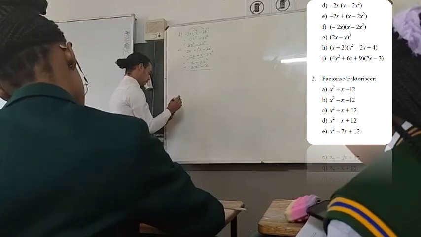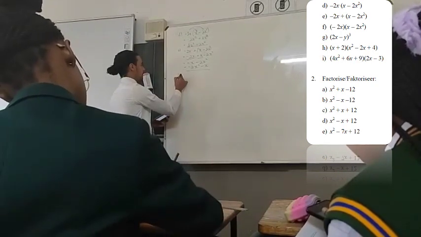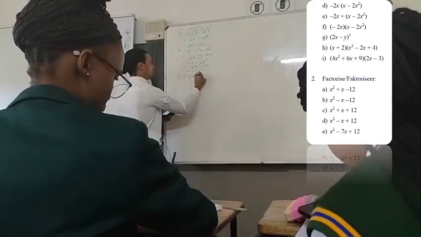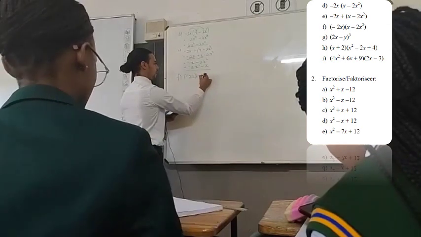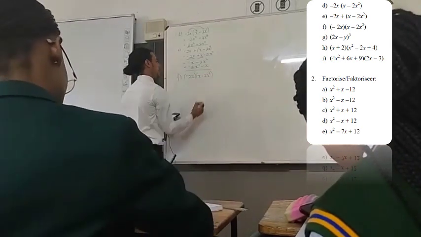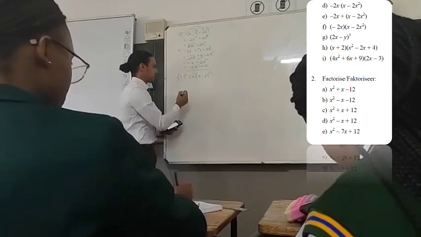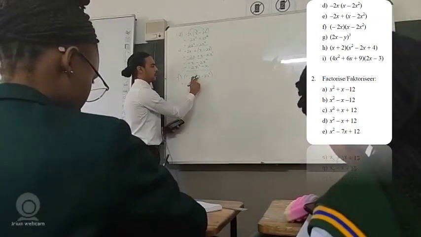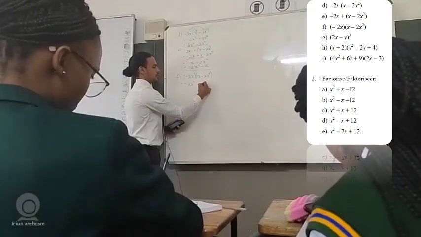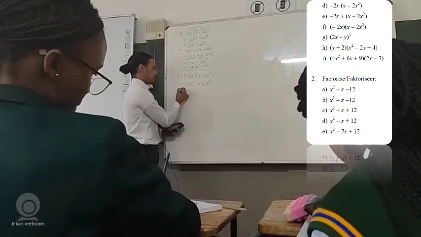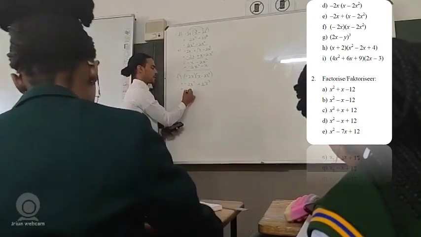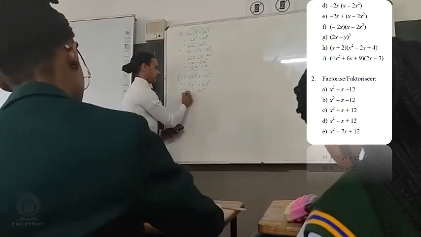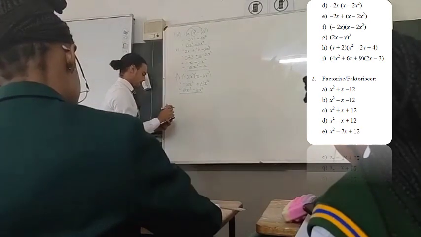Then moving on there at number F, bracket negative 2x bracket x minus 2x squared. Now this is actually similar to this one. You will see we're supposed to get the same answer. So that's going to be negative 2x to the power of 2, and then negative times a negative is equal to a positive, so that equals 4x to the power of 3, or 4x cubed. I'm just going to write it in descending power, so that it brings me to 4x cubed minus 2x squared. Final answer there.